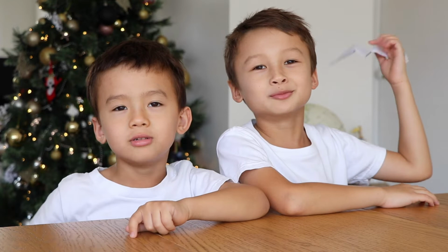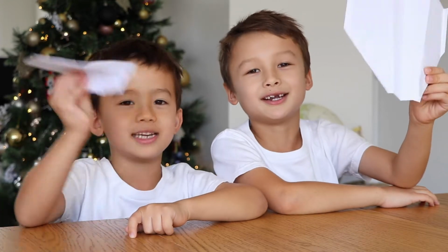And we're going to show you how to make a Nakamura paper plane.